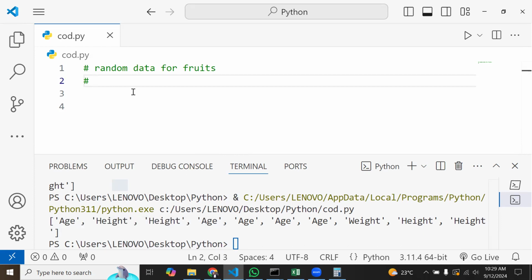The color of the fruit. Okay, somebody says the color of the fruits. And what else? Okay, somebody's also saying the size in the chat. Can we also look at the weight? Yes, we can.